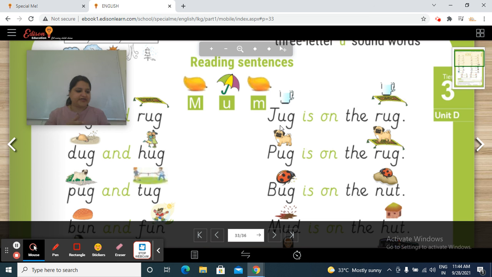So ऐसे पेरेंट्स आपने कुछ एग्जांपल्स देने हैं. आप जैसे टेबल के ऊपर कुछ भी रख सकते हो, कप रख सकते हो. Where is cup? Okay, then you ask your child where is cup, then let the child make the sentence. Cup is on the table like this. Okay, and where is bag?